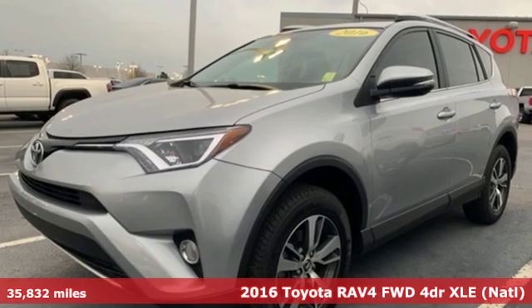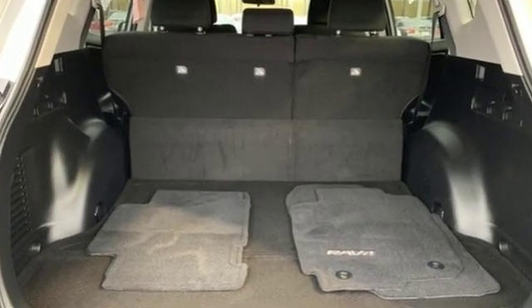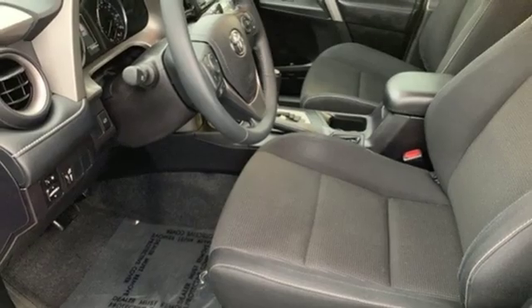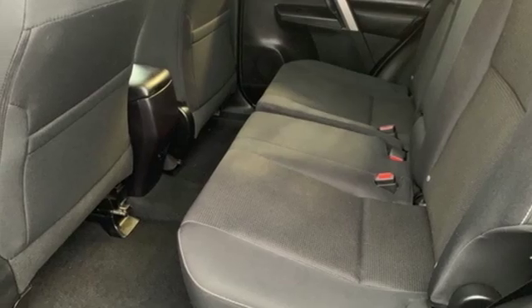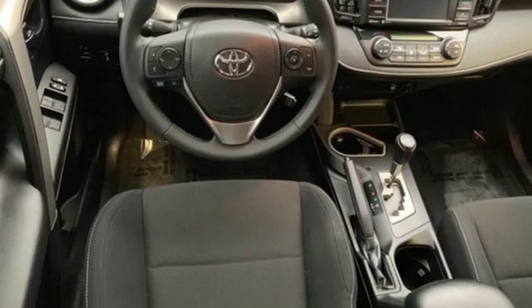It comes with great features you love: inline four-cylinder engine, dual-zone climate control, Bluetooth wireless audio streaming, leather steering wheel, power heated mirrors, Scout GPS for car smart device navigation, express open and closed sliding and tilting sunroof, and automatic transmission. Altogether, this is a more refined and poised Toyota RAV4.